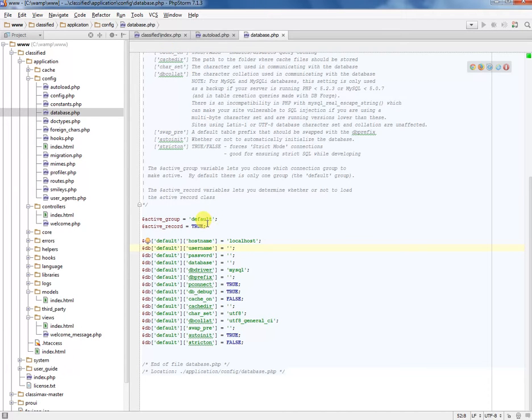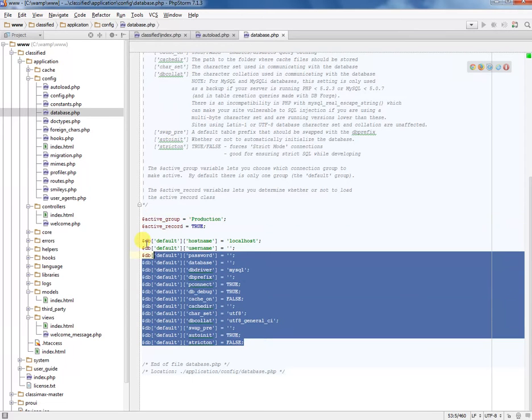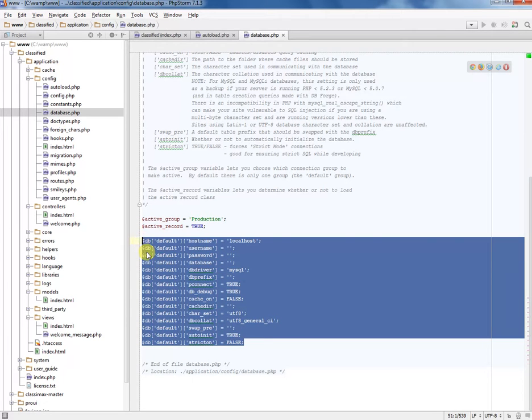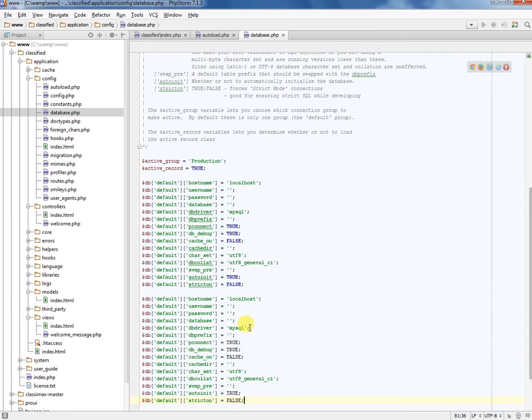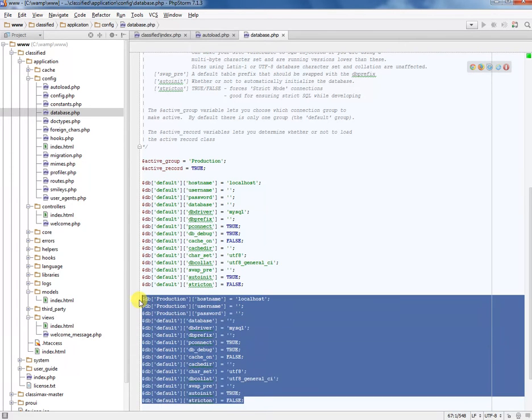But if we have another environment, we can change this default group to something like production, and then we can just copy and paste all of this and have a production group like this, and then we'll have the username, password, and all the credentials of the production group.